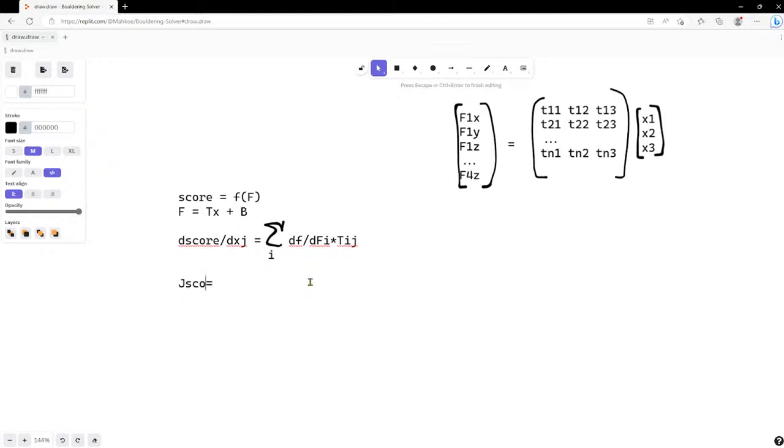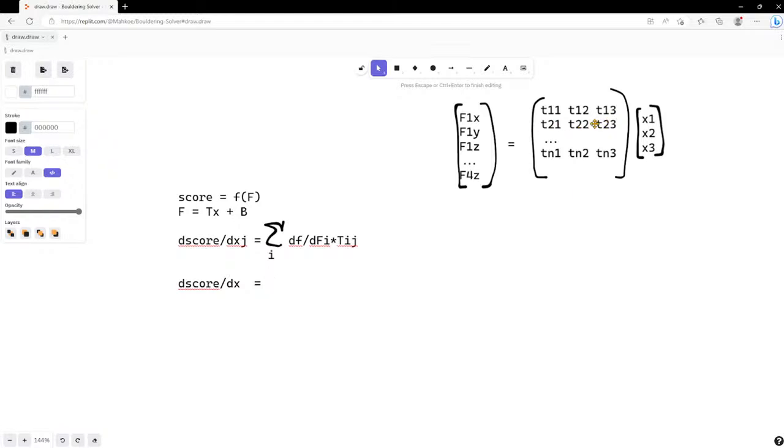I think that is what I want there. The Jacobian of score with respect to, well, whatever. Let's just call it like this. You'll know what I mean, right? Dx is equal to, I think, so the sum over i. Oh no, that's going down a column of T. Wait, hold on.